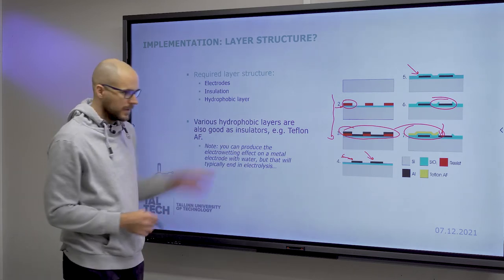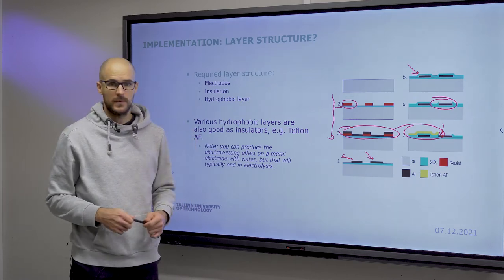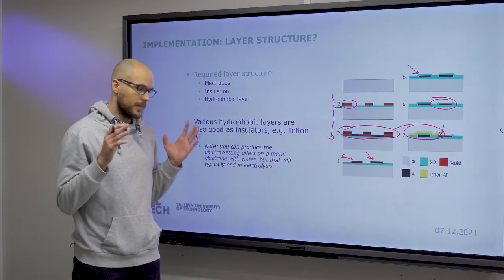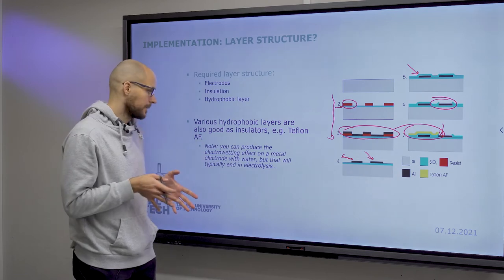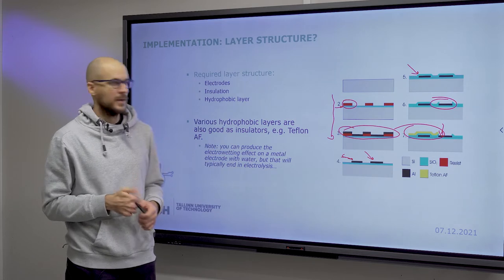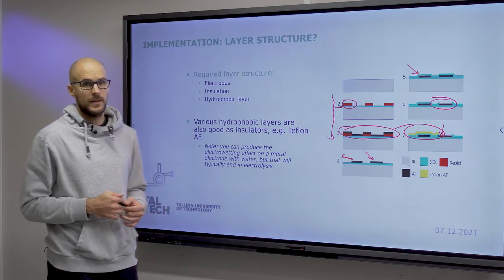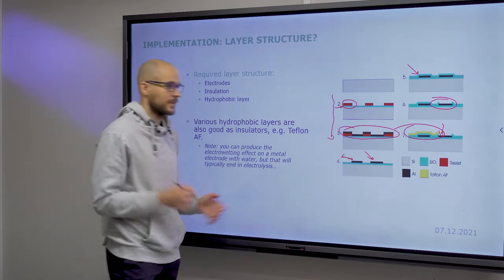And here's something that you should note, although I guess it is obvious by now. You can generate this so-called electrowetting effect even on a metal electrode, but you will likely get electrolysis rather than actuation.